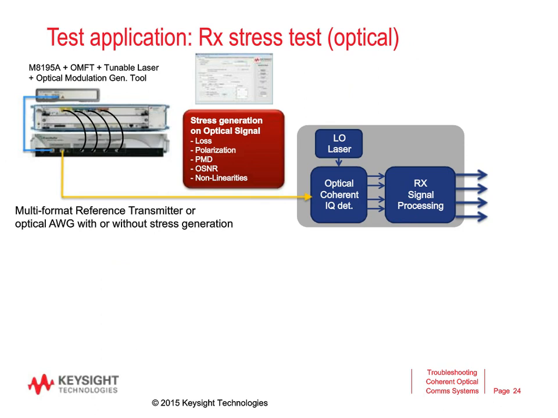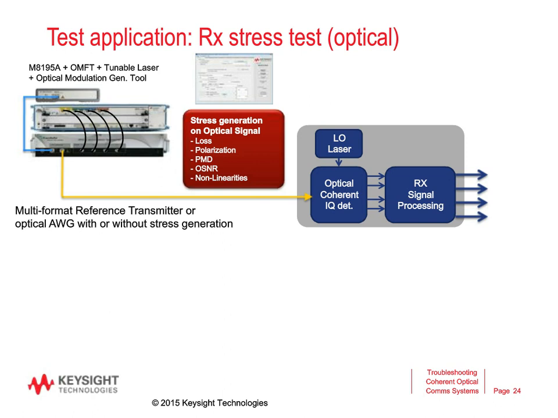Another scenario could be a receiver stress test with our arbitrary waveform generator and an optical modulation generator. I'm showing here the optical multi-format transmitter from ID Photonics, or the Heinrich Hertz Institute here in Germany, which we tested extensively together with our arbitrary waveform generator. And I'm using a tunable laser source on top of that setup here to get my laser signal. I modulate that signal and feed it into my receiver module. And now I'm able to do measurements on the receiver.